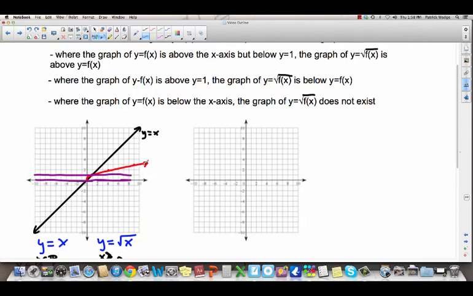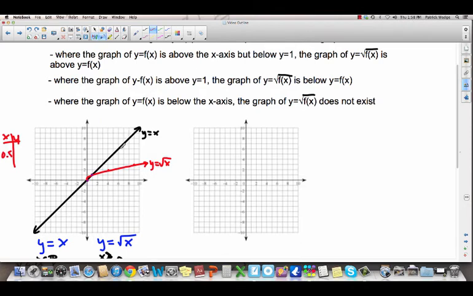the graph of y equals the square root of fx, that's the red one, is below y equals fx. Remember that this is y equals the square root of x here. And the last thing it says is, well, just let me show you. So this is y equals the square root of x. Let me prove that to you by doing an xy table with just 1 point in it. Let's put 0.5 in there.